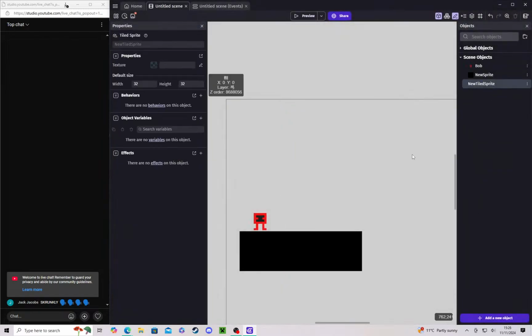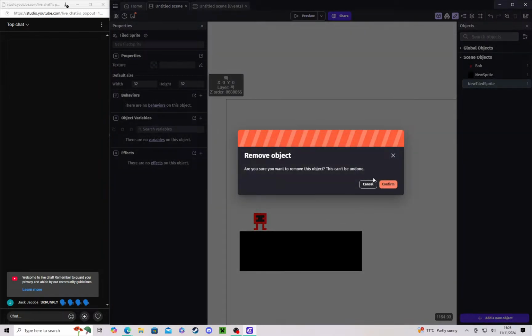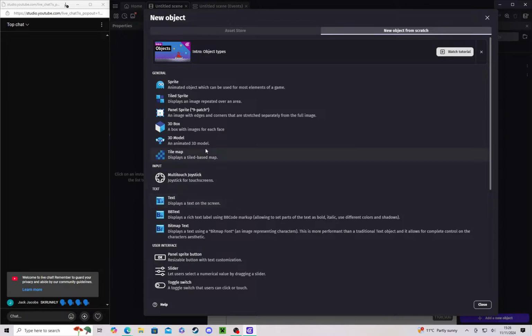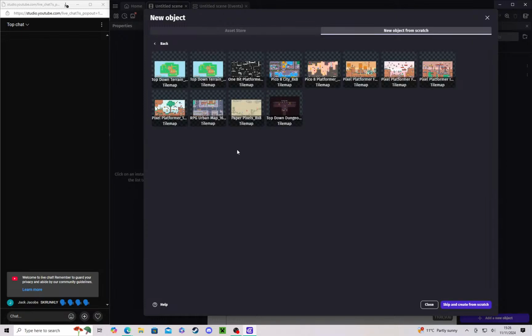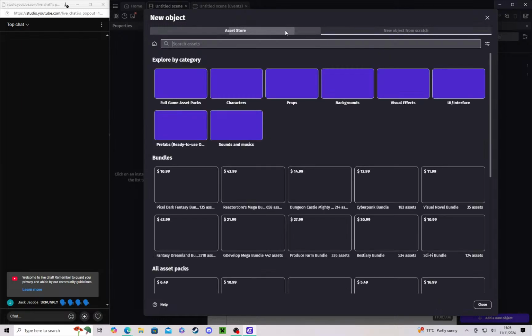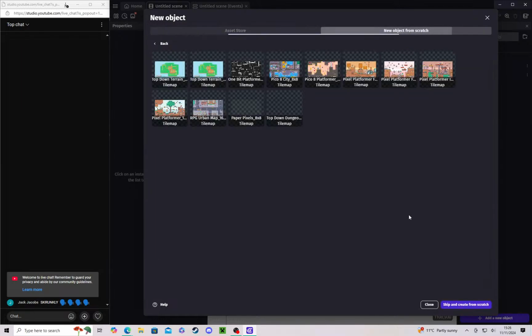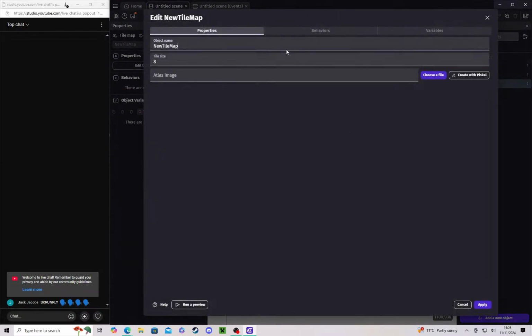And then... Sorry if this is boring to watch, by the way, for anyone actually watching. But I am learning this because... Oh, you can do 3D stuff. That's fun. Not making 3D Skrunkly before anyone suggested it because, one, it wouldn't fit the art style, two, not bothered. Asset store. Yeah, I'm alright for now. Skip and create from scratch. I want to learn how to create it from scratch.